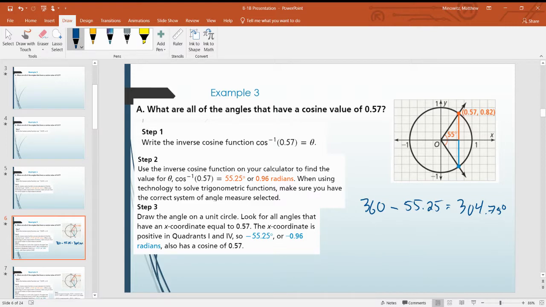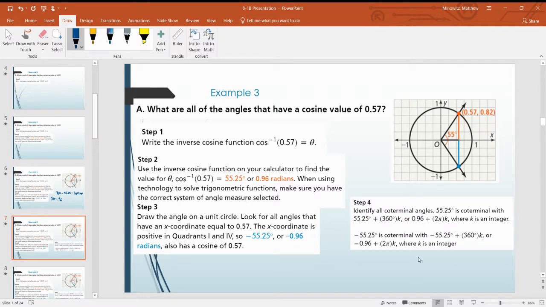Now you've got to be very careful and answer the question. If the question says it wants two positive angles, don't tell me it's negative 55.25. If it says what's a first quadrant angle and a fourth quadrant angle, then we have flexibility. And same thing with radians, it's 0.96 radians up, it's negative 0.96 radians down, or if we want to find the positive, we have to do 2 pi minus 0.96. And whatever you get for that is our answer. So depending on what the question asks, we definitely need to find the first quadrant angle and the fourth quadrant angle because cosine's positive in these two spots, but it'll tell you how to format your answer.